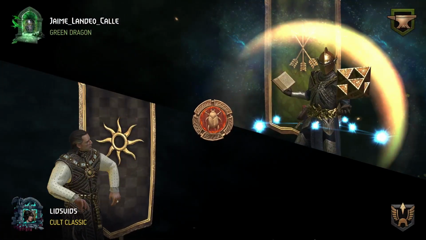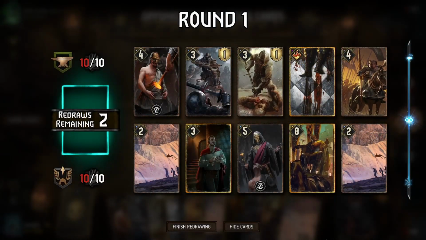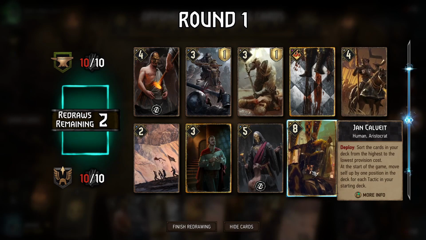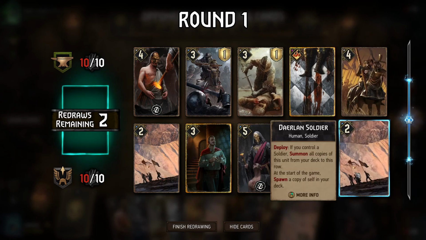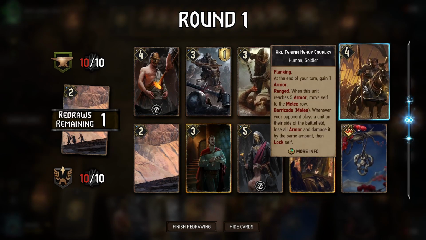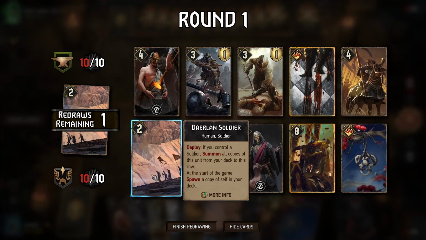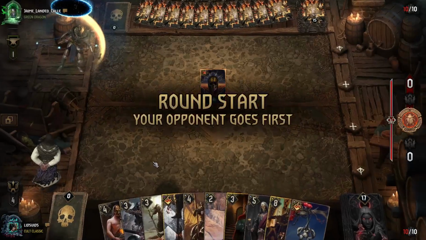Alright, so going up against Scoia'tael here. And they'll go first. Okay, so we have some cultists, but no scenario. We could get that scenario at the top of our deck with Jan. Let's get rid of one of our Daerlan Soldiers, and potentially finish with the Bone Talisman, but still not loving our round one setup here. Maybe we try swapping you out as well. Well, we'll get another one.